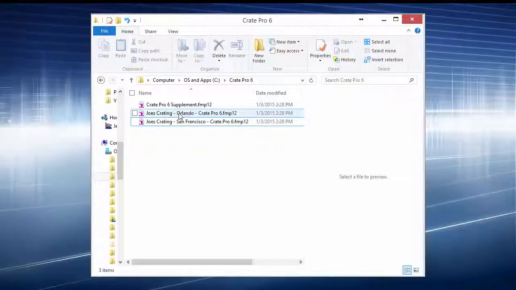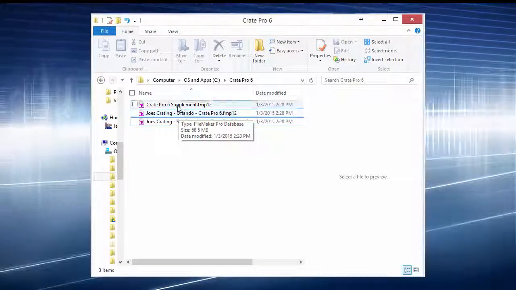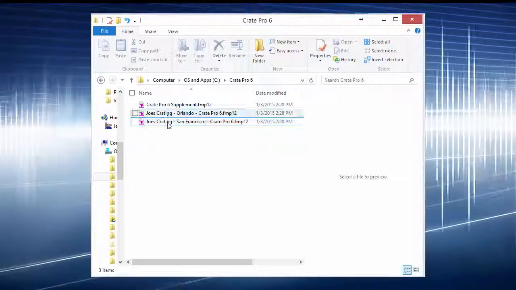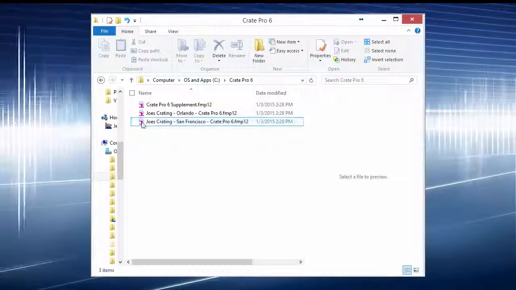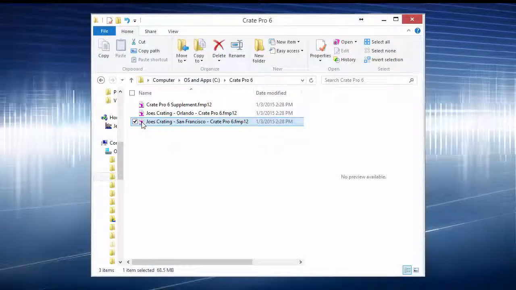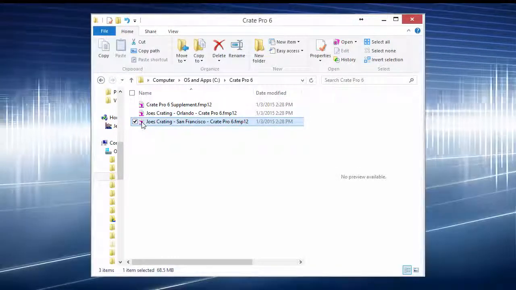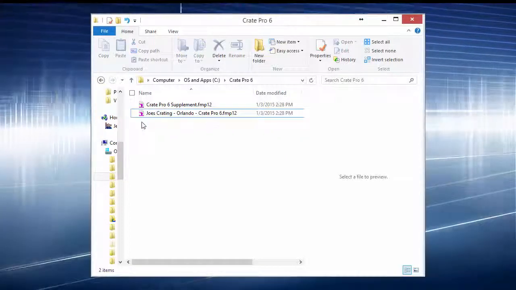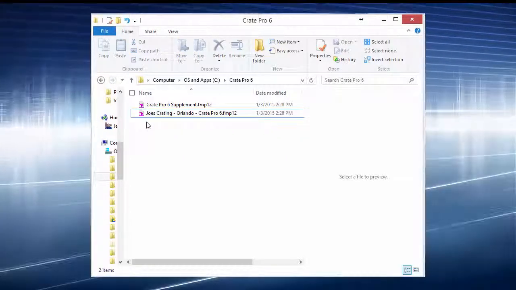If you do send it off to two separate locations, then you are going to have two supplement files, but in that case, you should probably be doing this at two locations, in which case you're only going to be doing one file at a time. So let's go ahead and delete the second file. Everything we do from here on out is going to be the same for each of them.